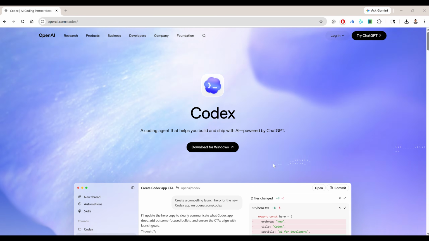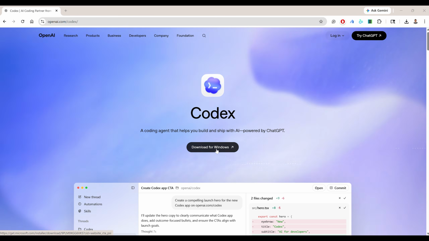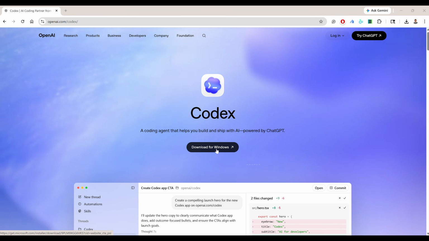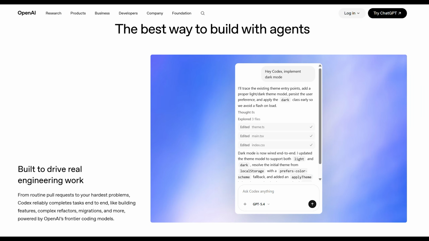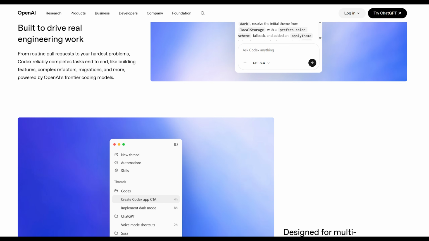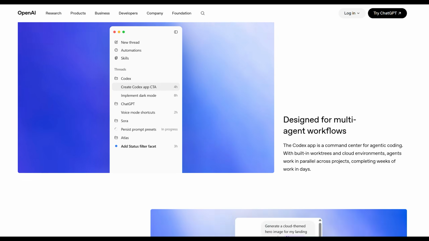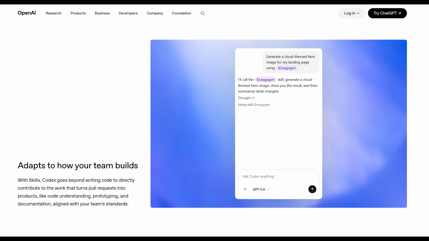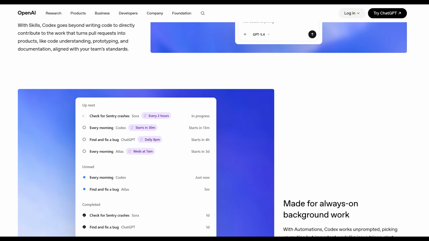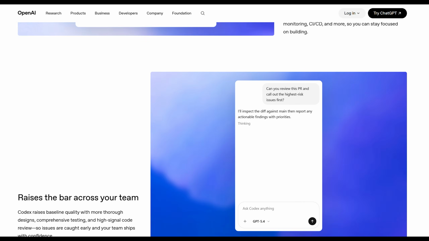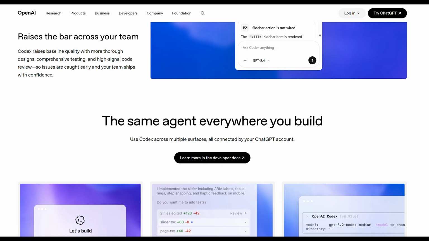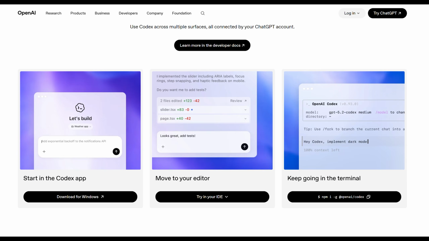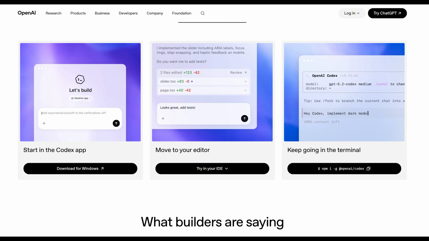First, go to the OpenAI website and download Codex for your PC or Mac. Install it as usual. The setup is pretty standard. But Codex is not just another chatbot. This is where things get interesting. Codex can work on your computer, it can read files, run commands, edit code, and connect to external tools. So instead of only giving advice, it can actually help you build things. And that is exactly what we need for Blender.